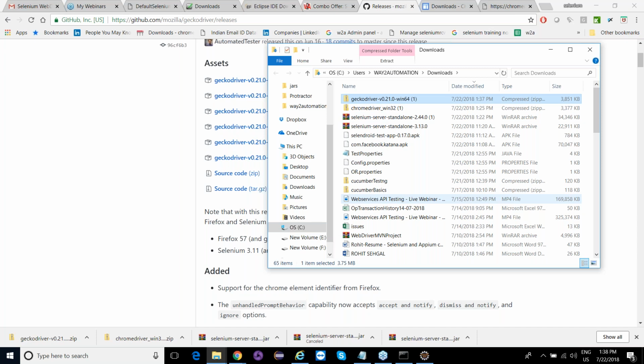And 99% of the companies are already working on Webdriver. You may find 1% of companies still using RC. This is just because of lack of knowledge. If a person is not good in Java or not good in programming, he may be working on RC. Because in order to work on RC, a very high level of programming is not required. But in order to work on Webdriver, you should be very good in Java.